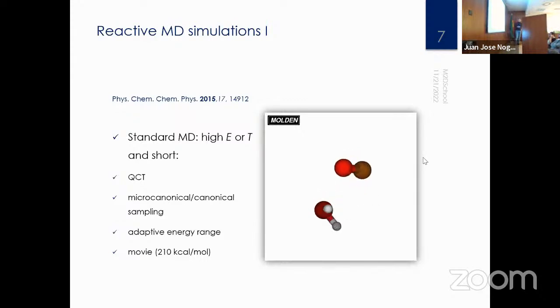So we put a lot of energy into the system, and the problem with that type of method is that there is a well-known bias of MD simulations towards high entropy transition states. In phase space language, phase space is the space of Q's and P's, the coordinates and momenta of the system, there is like a bottleneck when you go from reactants to products. And the wider the bottleneck, the easier it is for the system to go from reactants to products. This is connected to entropy. There are different combinations for the system to go through the transition state. This is what I mean by high entropy.